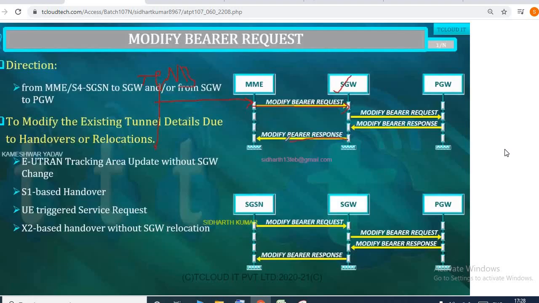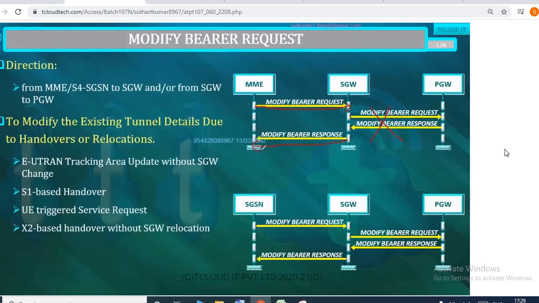S gateway, if it accepts it, will send modify bearer response. But at the time when we have issued this modify bearer request, if S gateway decided to change any tunnel IDs that it has created already towards P gateway, then it can actually forward modify bearer request to P gateway and get the acceptance from the P gateway. But this part may be there or may not be there. The second section depends on whether S gateway wanted to change its tunnel towards the P gateway or not. If it is not doing it, because anyway it is not required in most cases, S gateway will not touch this message directly when it receives the message from MME explaining that eNode B tunnel ID details are changed now.